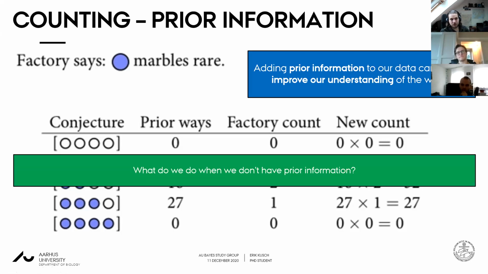The big question that follows from this, and the chapters didn't quite answer yet, but I'm sure we'll get there in the material that we're going to go through, is what do we do when we don't have prior information? And then you usually go into, from my understanding so far, and please interrupt me if you already know more than me on this, you then just use uninformative priors, but McElreath in the book argues that that is usually not a good practice, since we most of the time can infer at least something meaningful about our prior expectations. And I'm sure we'll cover more of this.